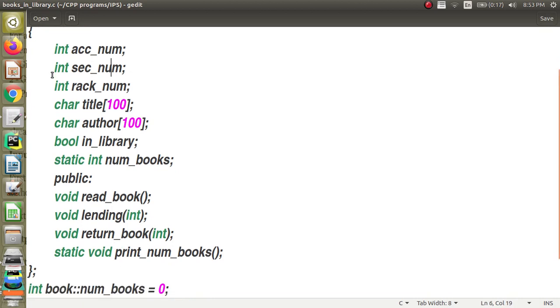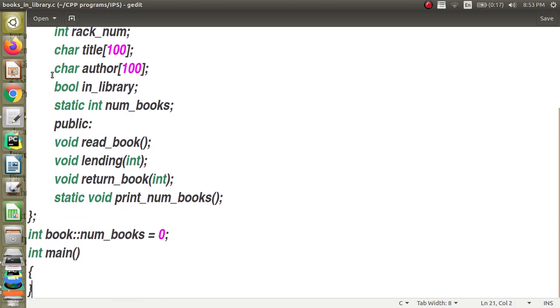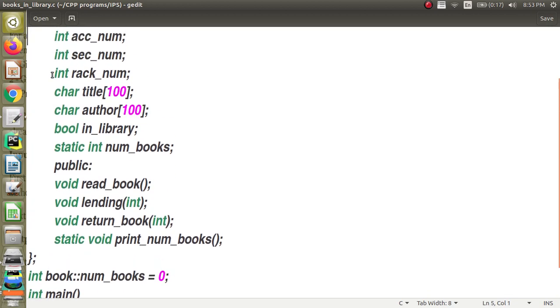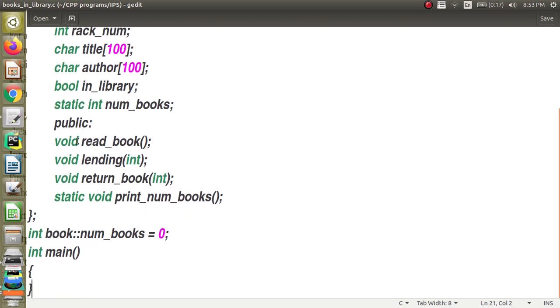So, this is my class declaration. Here I have mentioned all the data members I require, and I have given a static qualifier for one of the data members because it refers in common to all the book objects in the library. It is not specific to one of the books in the library. So, I am going to have it as common. So, the static qualifier is going to give a shared memory across the objects, right. That is what we are going to do, and I am giving num_books as 0.